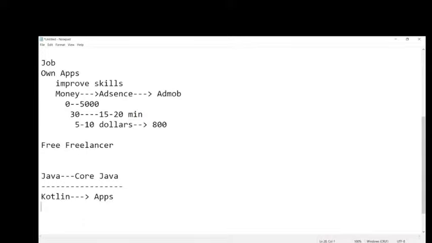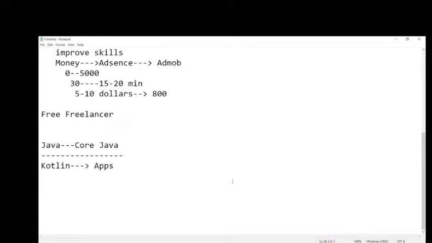Initially, for Android development, we first need to know the XML language. This is a very basic language like HTML. It's also a markup language. What is the meaning of markup language? The language we use to design, like HTML, we can call a markup language. Here it is the same: XML is an extensible markup language, and we use it to design our UI.